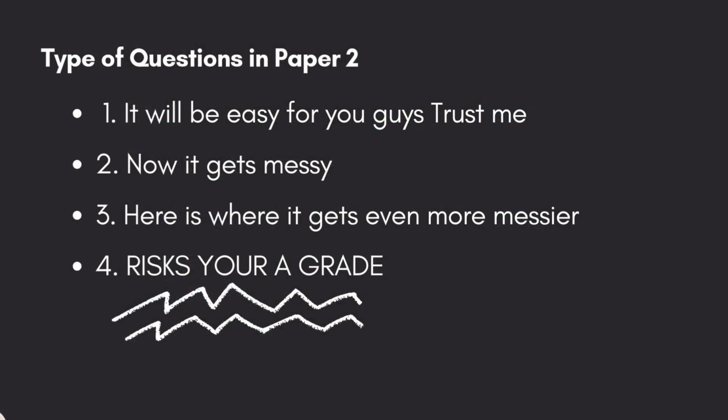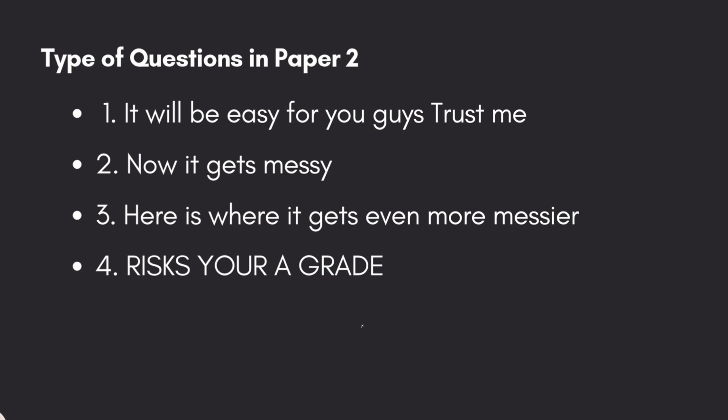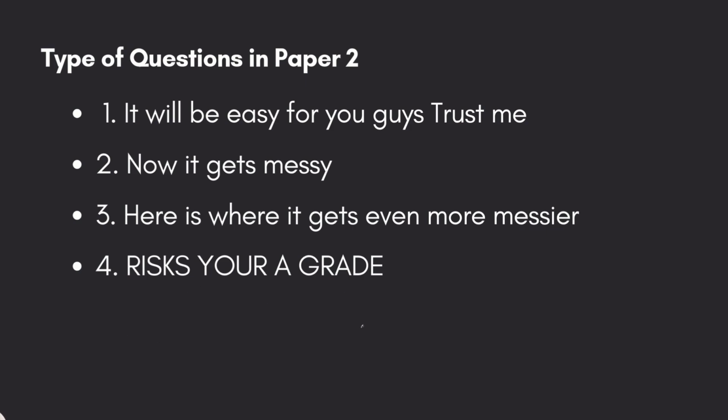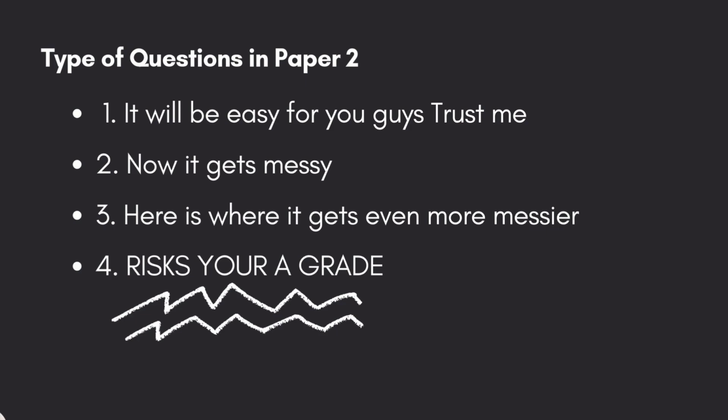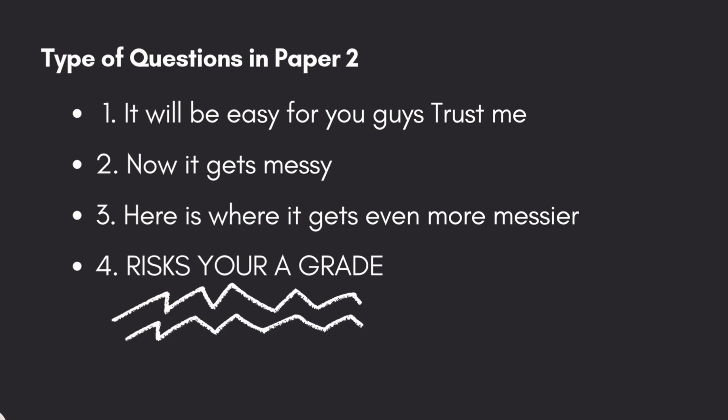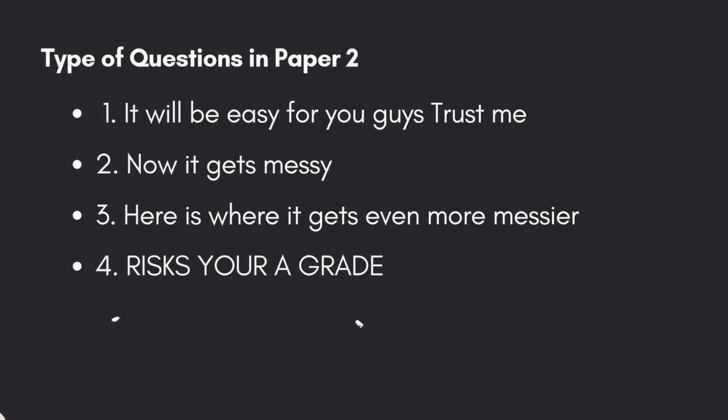As discussed earlier, the types of questions. Now let's divide those types of questions according to the level of difficulty. Number one, they are very easy. Number two, they're messy. Number three, they're very messy. And number four are those that risk your A grade, man. And what are those questions? Those are the last two mischievous questions sitting right there after a very easy first question, masking you like a poisonous apple of Snow White that is very glorious in the front and at the end is poisonous.